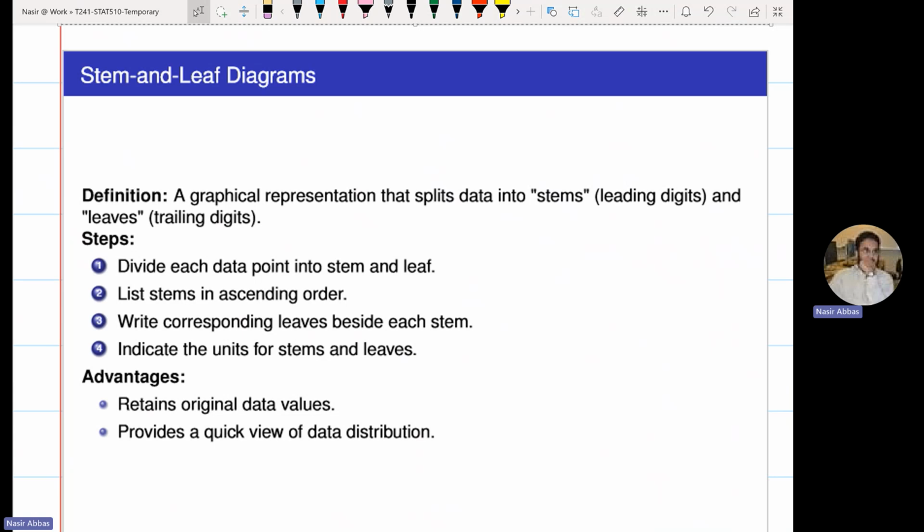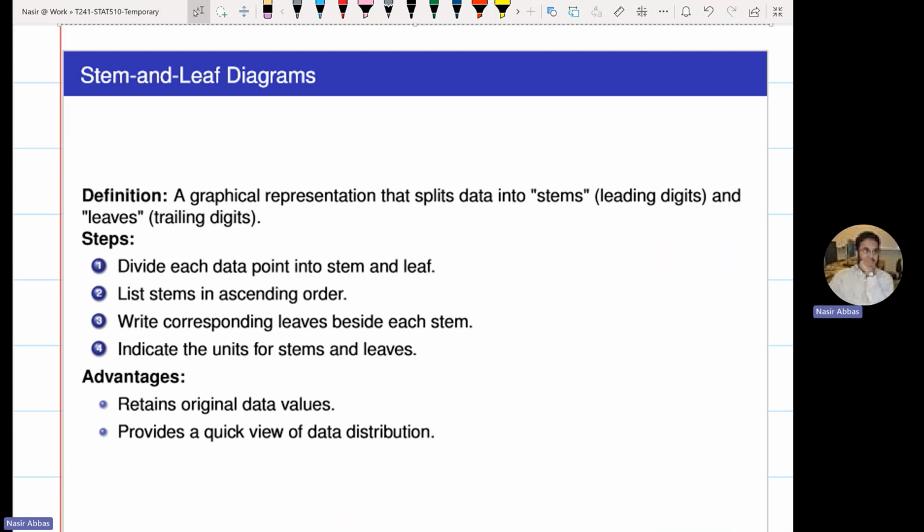Too much compression is not good. That means you cannot get the data back, right? So you're trying to be somewhere in the middle. Compression, but not too much compression. I will explain it to you in more detail. Here is a diagram where you try to summarize the data, but you retain the original data also. You don't lose the original data.